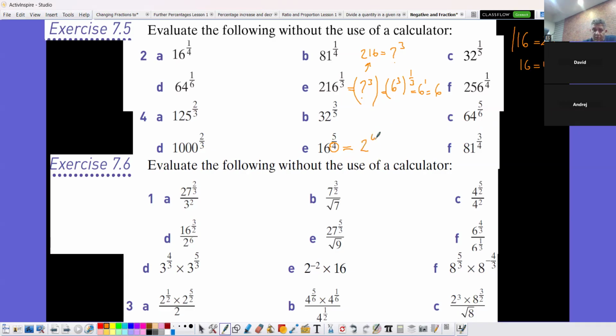And then you should convert to 2 to the power of 4. Then it's going to be equal to 2 to the power of 4 to the power of 5 over 4, which is equal to 2 to the power of 4 times 5 over 4. You may simplify this one and this one. Then it's going to be equal to 2 to the power of 5. That's equal to 32. But anyway, it is not important for us.